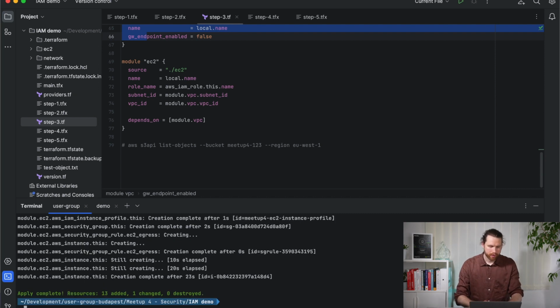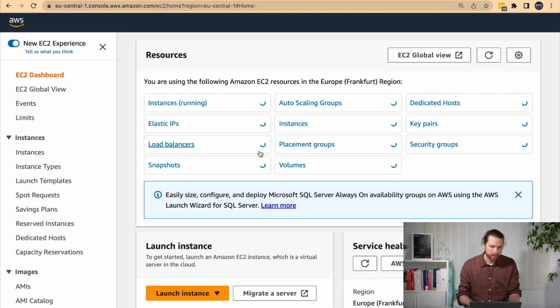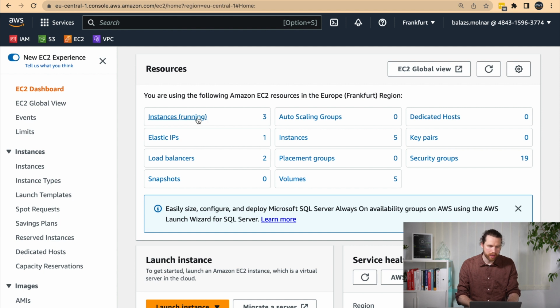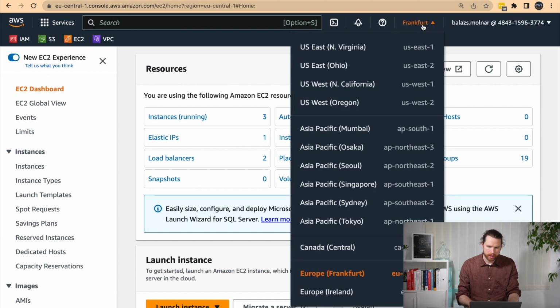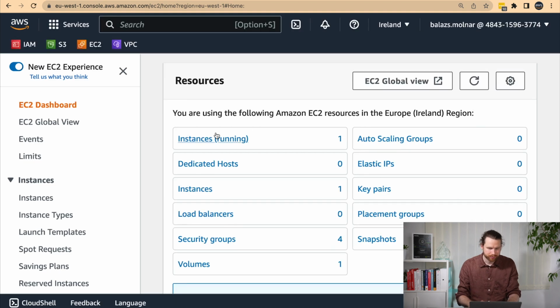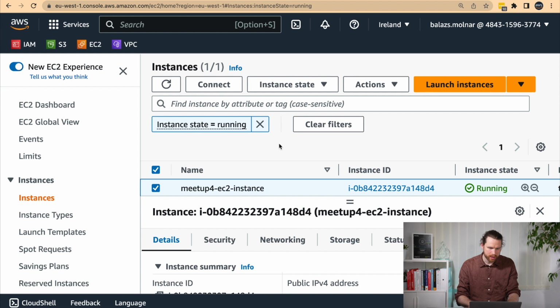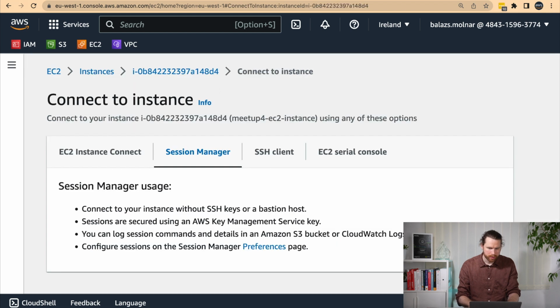All right, now that we applied these changes, let's see what happened on the console. So now we see a brand new EC2 instance. If we go to the right region, so here we see this instance running, and we can connect to it.